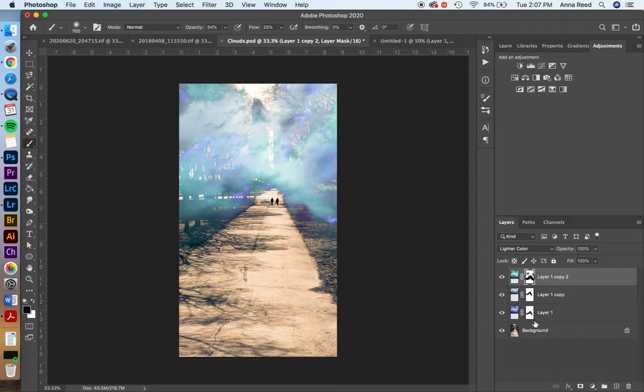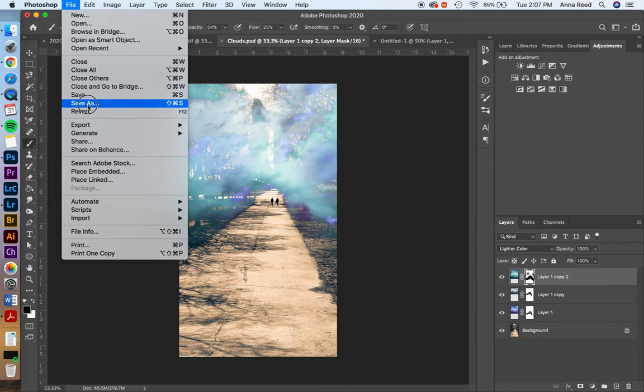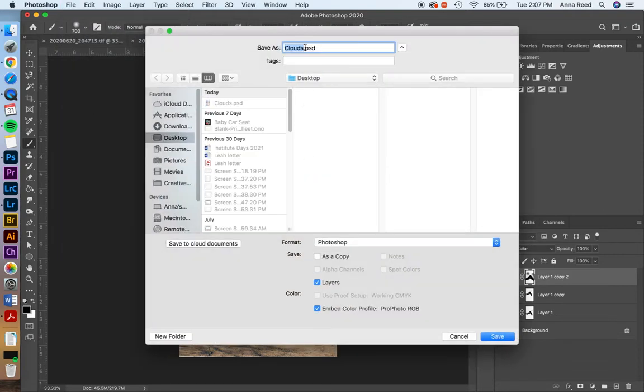We are going to leave these layers as they are, but we're going to kick it back into Lightroom and we're going to crop it and really boost our colors as a final thing in Lightroom. I could do it here in Photoshop, but I want to show you how you can go back and forth between these two programs. So in order to save this out, I don't want to just do a save because it could save over my other picture.